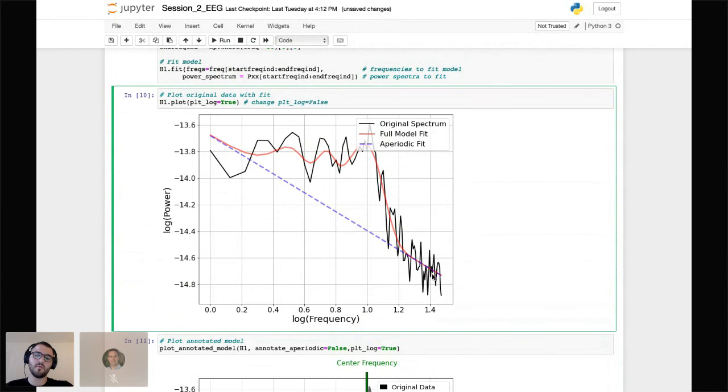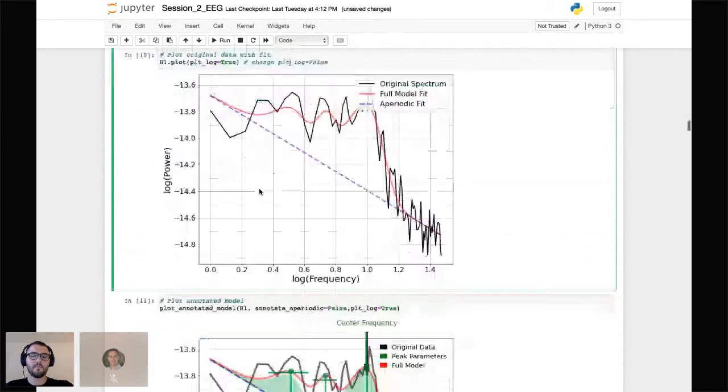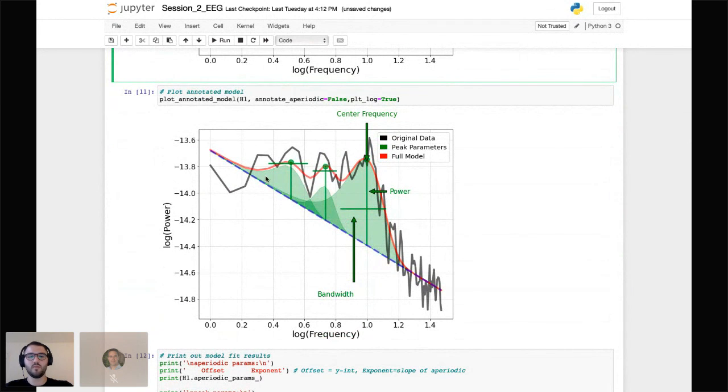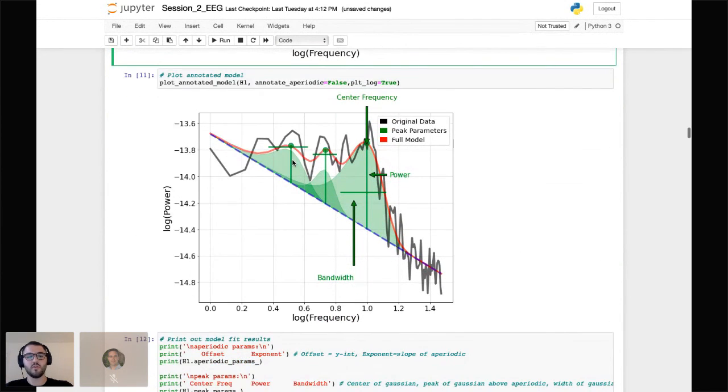So we essentially have a straight line here, and then it models the peaks as Gaussians on top of that. We can see the Gaussians here as well, and the variables associated with the model.